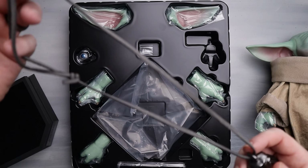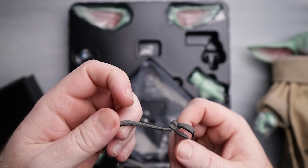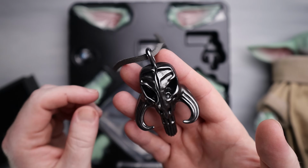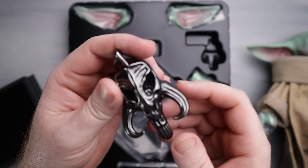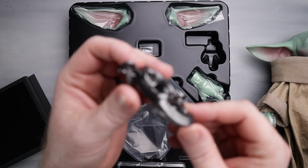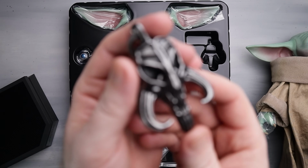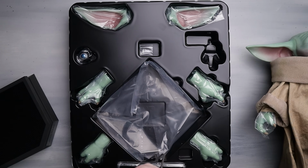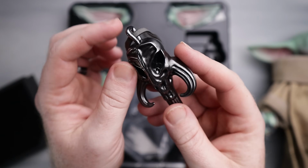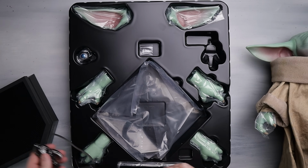Nice little pleather necklace here. Interesting. I guess you could wear this yourself too, but you'd be better off just buying a metal one and it would look nicer. It's not silver. It's definitely a dark, gunmetal color. So I don't know. It's okay. It's just kind of, yeah, whatever. All right, get you out of here.